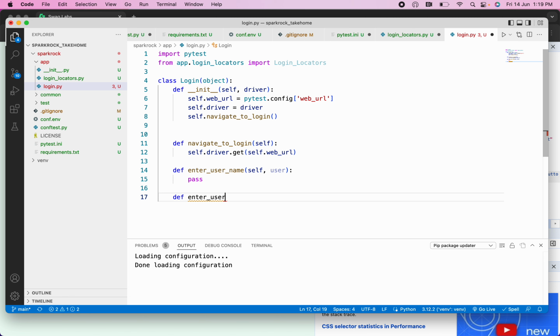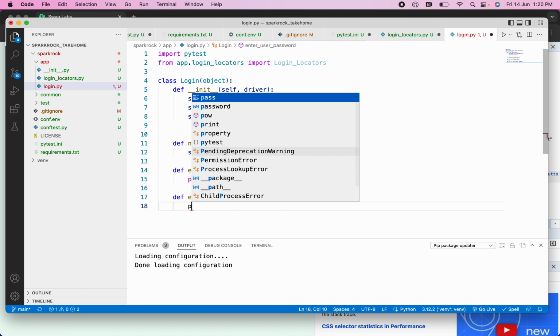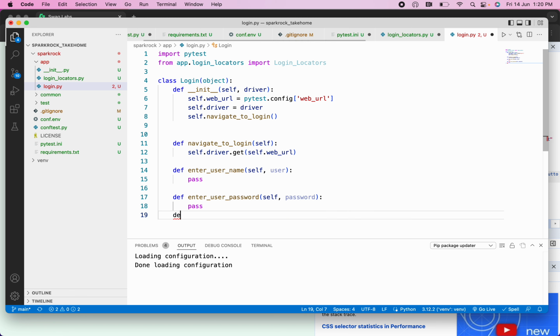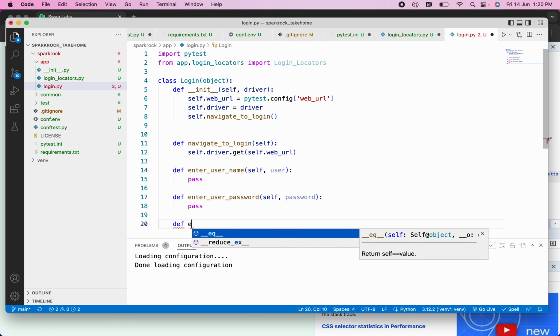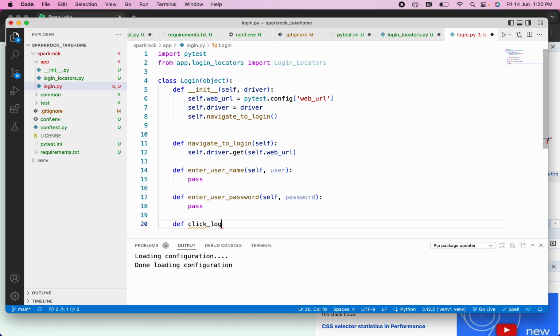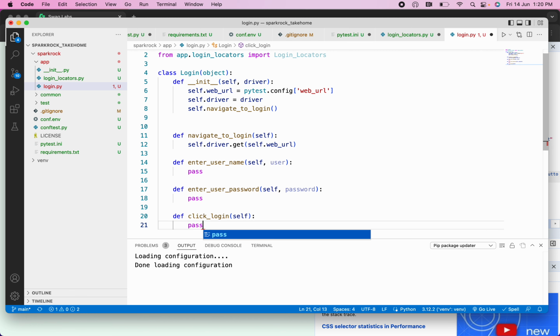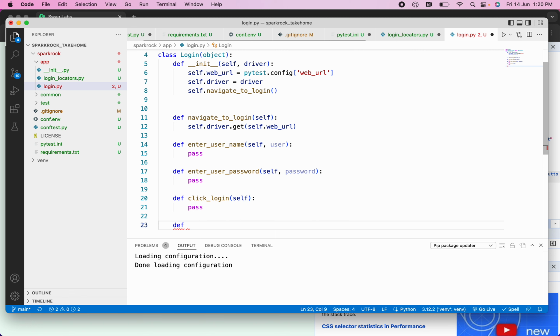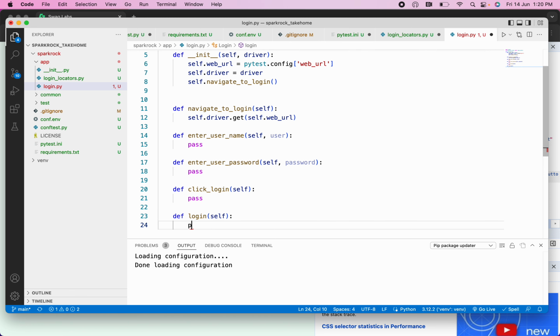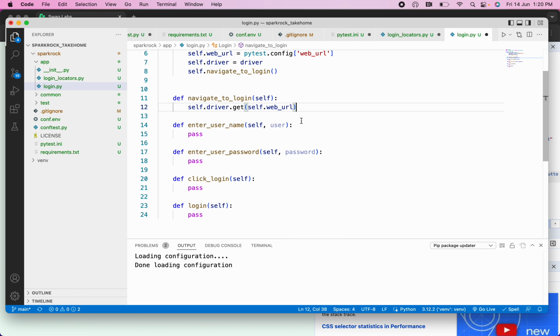Enter user password, self.password, and pass again, and then click login. Self only, and then pass, and then there is a full login method that will also be needed maybe later on. Okay, so now this is fine.